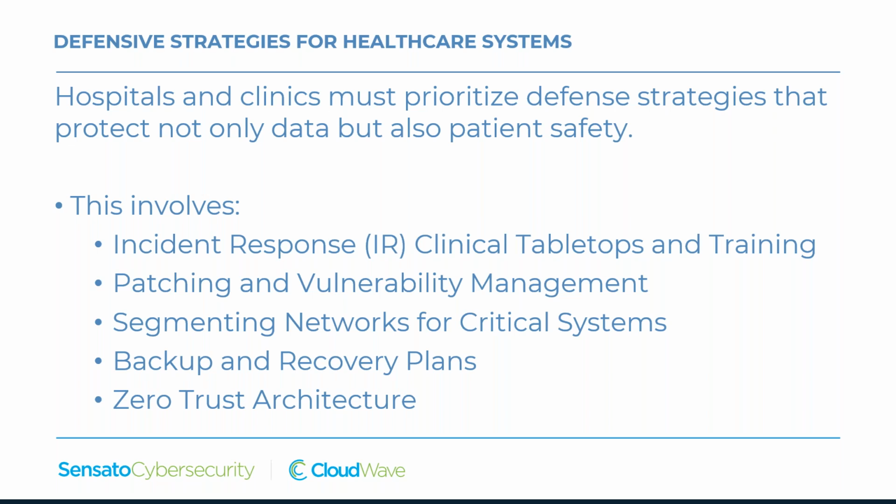Traditionally, incident response in IT was protecting the data, and we need to think more about protecting the patient. Next is patching and vulnerability management. Are you updating systems? Are you addressing the vulnerabilities to keep lateral movement from happening if something were to get into your environment? Segmenting networks for critical systems.